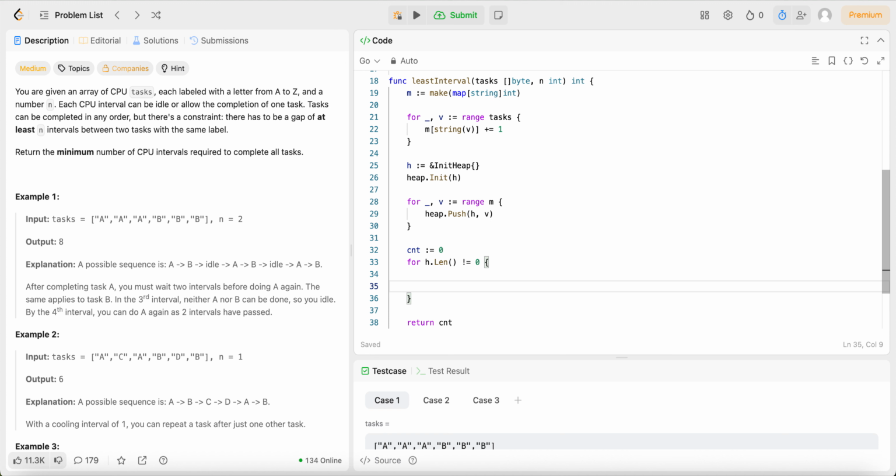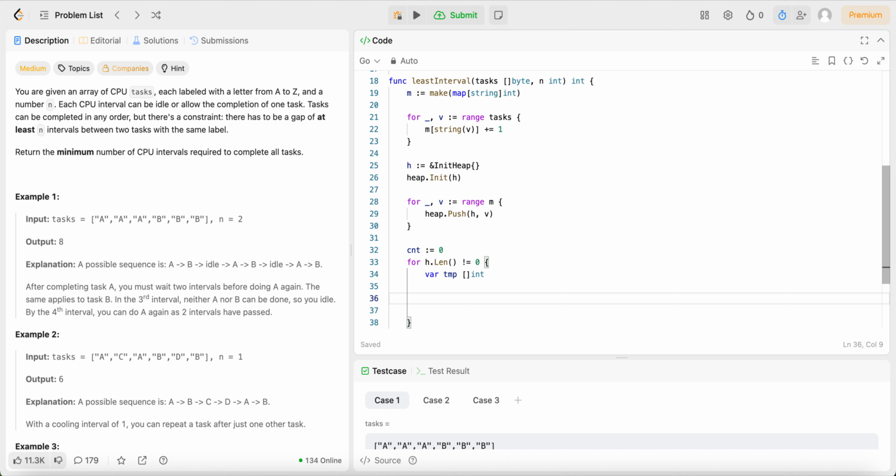I also need one variable, var temp, of type int slice. This temp variable I'll use when I get this 3 from the heap. So I process that and then I reduce that by 1, because it's still 3. I process 1, there are 2 items still left, so 2 I want to put back to the heap, so temporarily I will store it in a temp and then I'll process again.